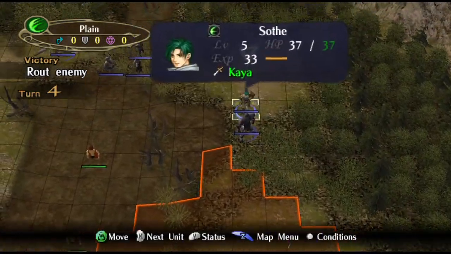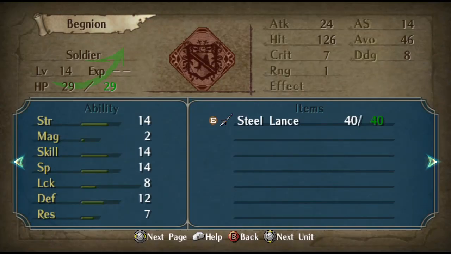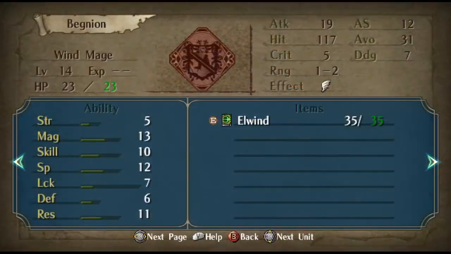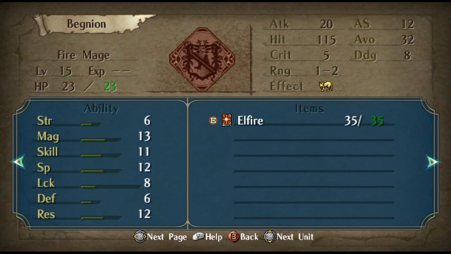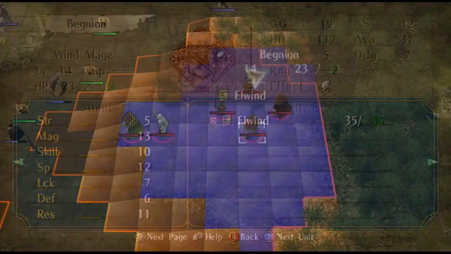How much evasion's he got in the forest? 65, so he's at 75. These guys still have pretty good hit on him. Mages still have pretty good hit on him. Do I just pure water? 20 and 19.